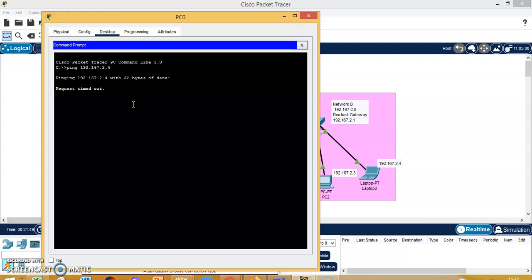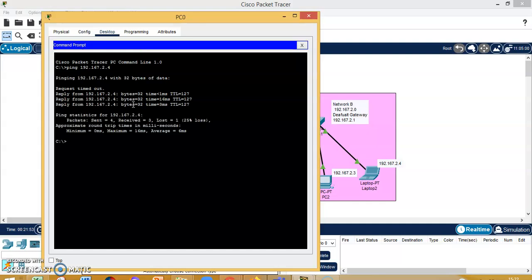It is going to show me the output now: request timed out. So we will ping again. The first time, you may not get it. 192.167.2.4.